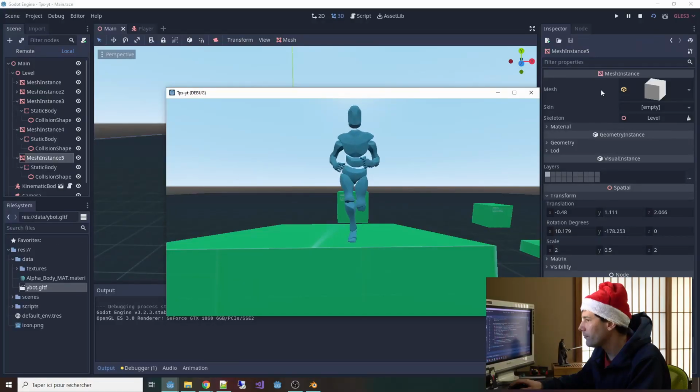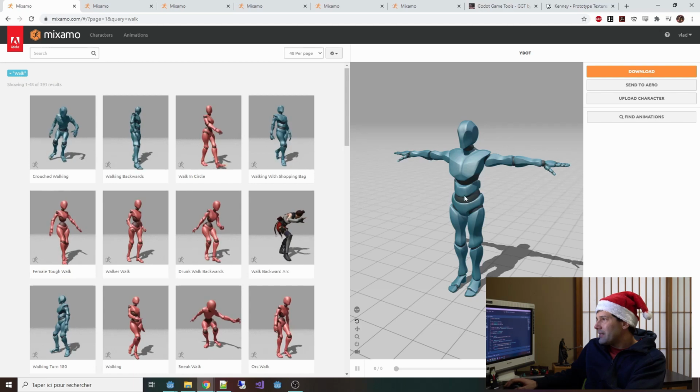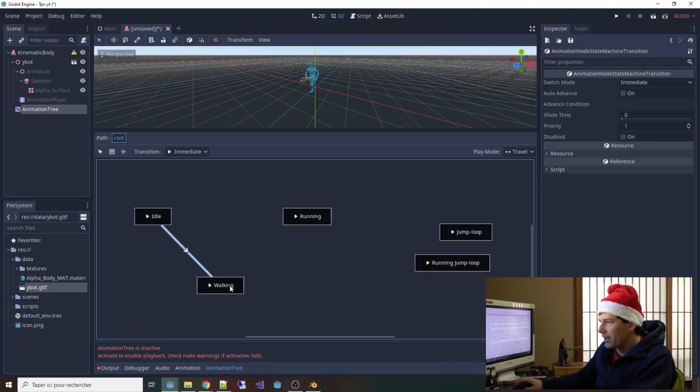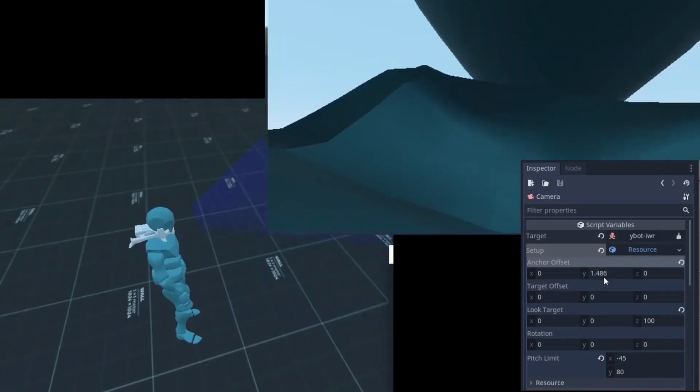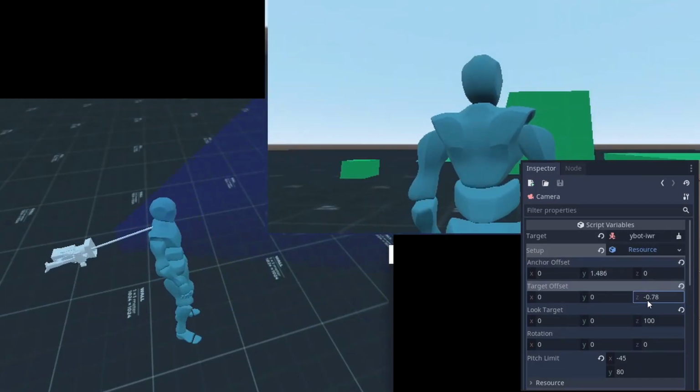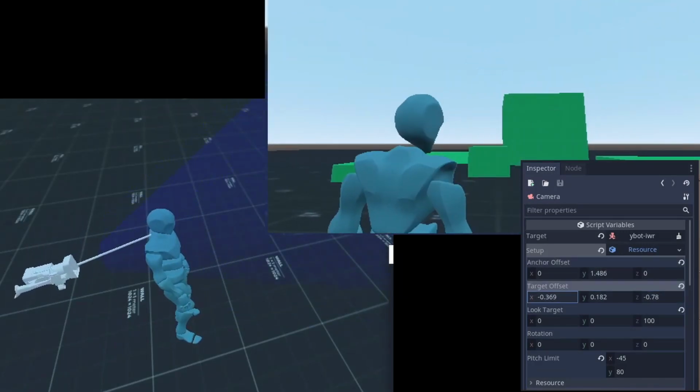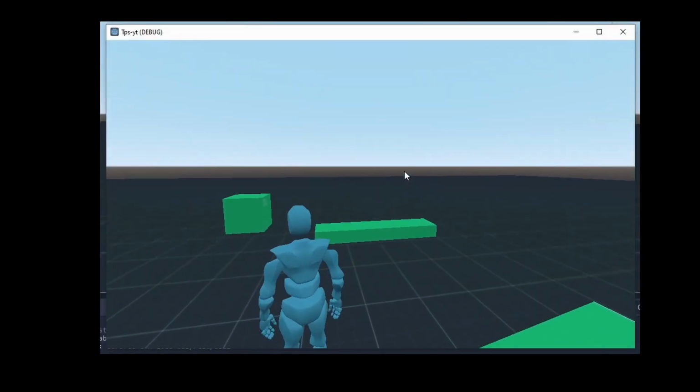Hello everyone and welcome to another episode in this series on how to make a third-person shooter. In the past two episodes we managed to create our character, import its animation, set up a basic state machine, and in the last episode we created the camera structure that I promise is going to come in very useful this episode. Now, finally, it's time to control where our character is going.